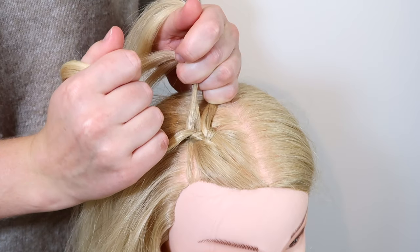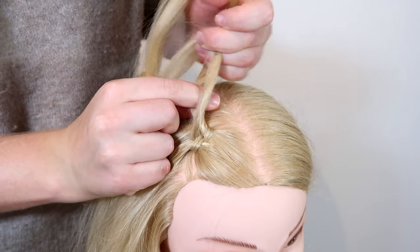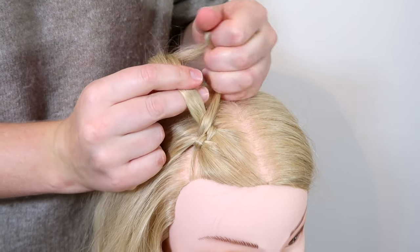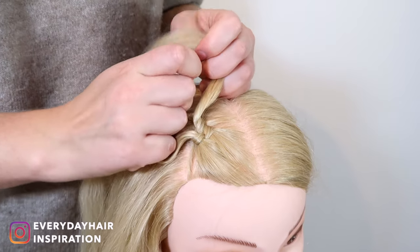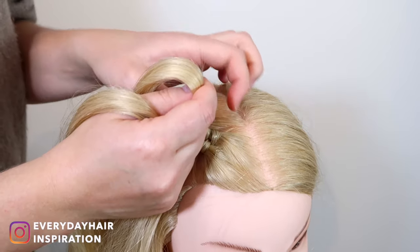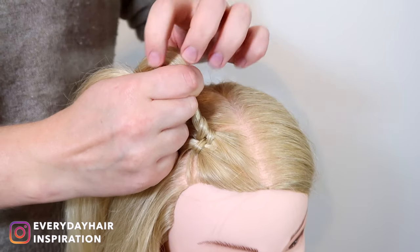Then move the strands over to your other hand and cross the wrapping strand over the top strand and then back under and grab it with your middle finger. Again, grab a new section of hair right next to the top strand and add it to the wrapping strand.